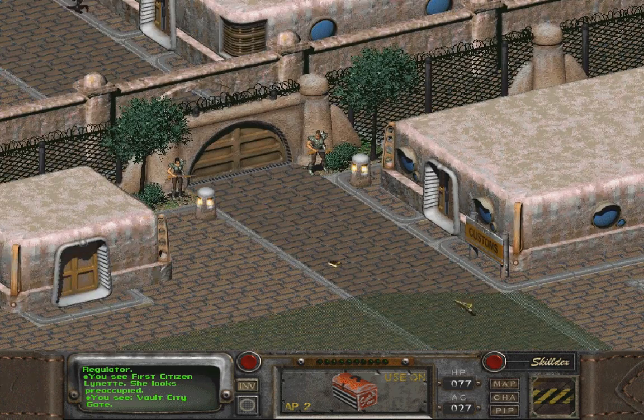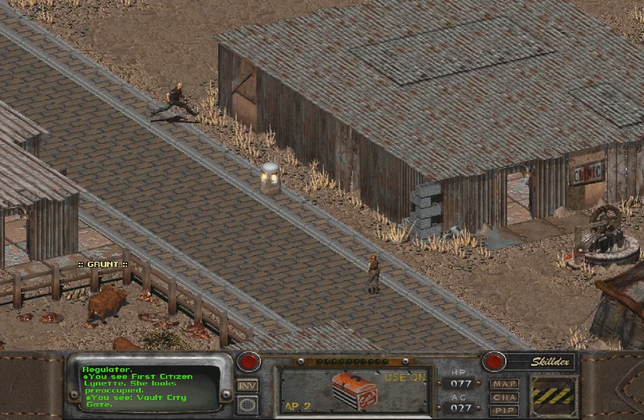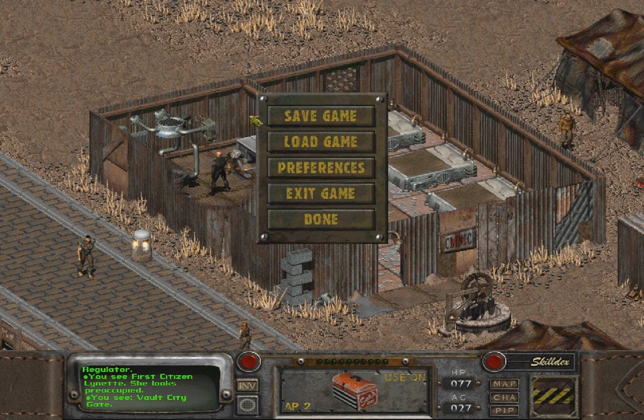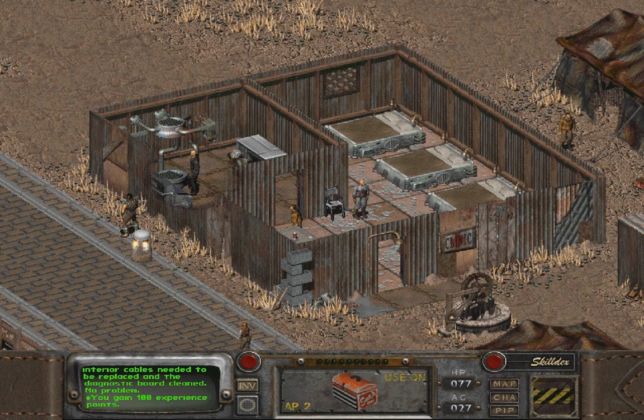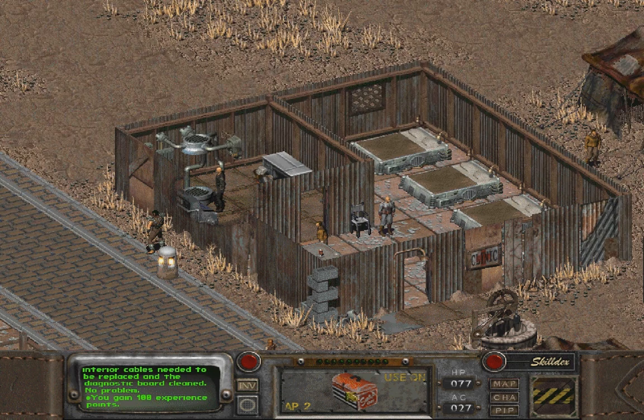Let's go out through the doors, and we'll try to repair the autodock with the super toolkit. I don't think you can really use it up, but just in case you can, I'm gonna save. I don't think you can really use a toolkit up though. Save. Yes. Alright, use. Oh, there we go. The damage wasn't as bad as it seemed. Some interior cables needed to be replaced and the diagnostic board cleaned. No problem. You gain 100 experience points.